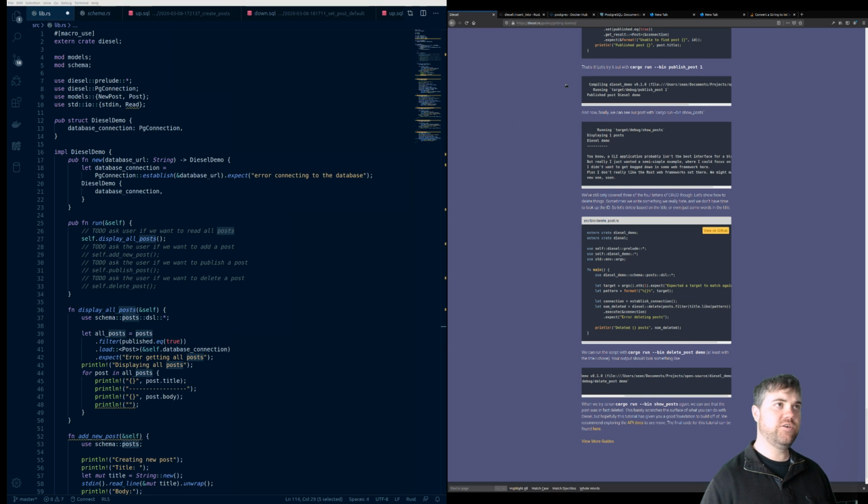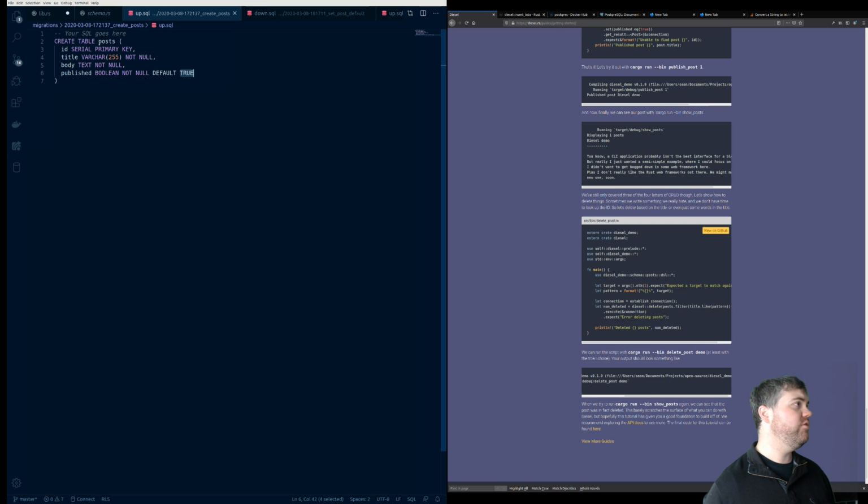Okay, so I want to go to GitHub. I don't think you can see this because I'm in a different window. But I want to create a new repository, which I'm going to put onto Brooks Builds. Is the ID incremental or some random hash? It's going to be incremental. When we create the posts, ID is serial, and that serial tells SQL to make it incremental. And so it just goes 1, 2, 3, 4, 5.